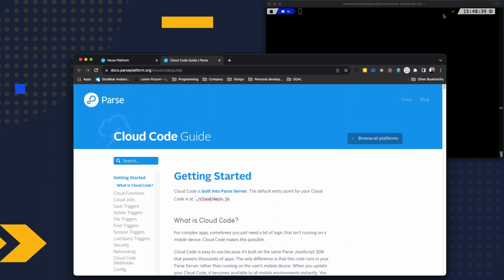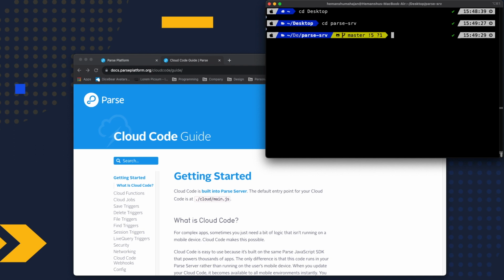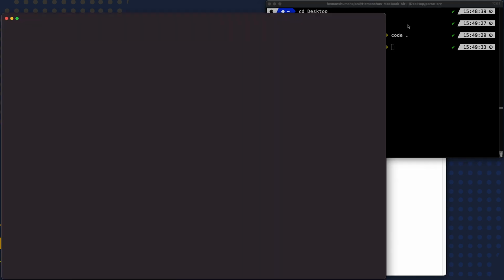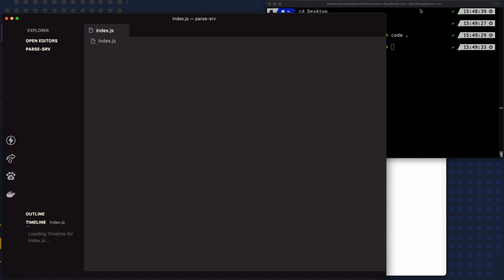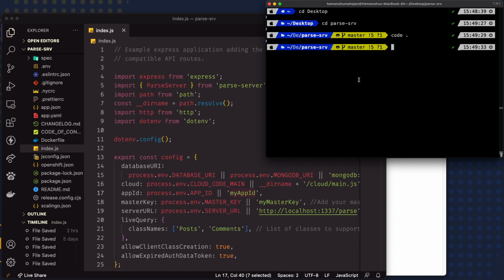Okay, so without wasting any time, let me go into the server folder. It was on the desktop, and let's open the code editor first. We already configured this Parse server and connected it with the JavaScript client in the last video.